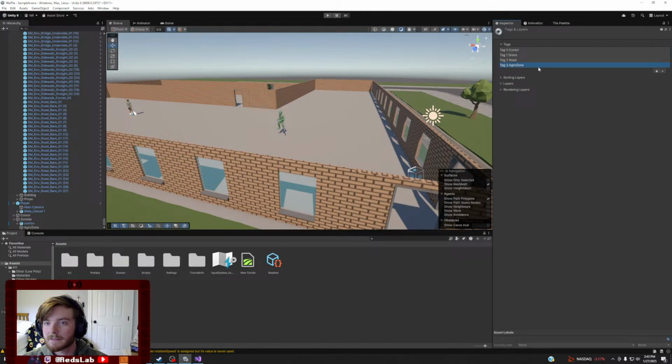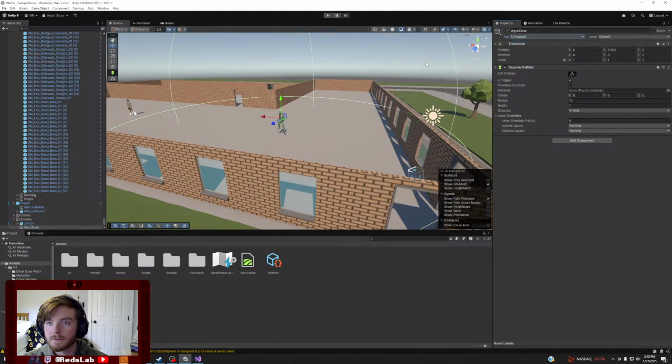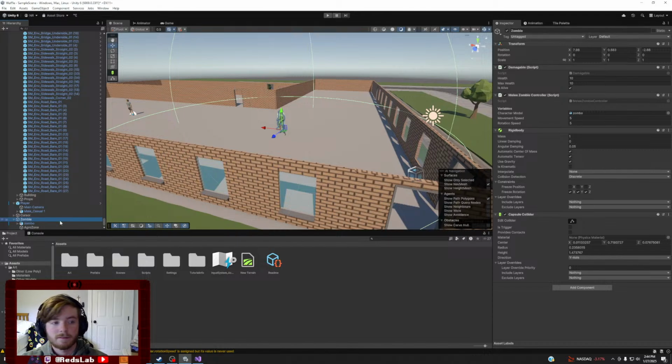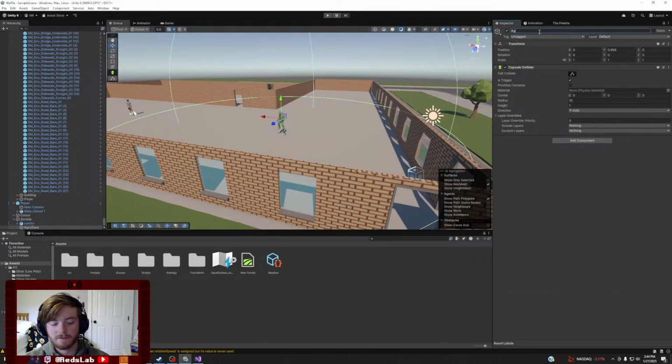Let me go into here and delete that. Untagged, add tag, I'm going to remove that. Aggro zone. Go here, actually spell that as aggro zone. Tag that as aggro zone.